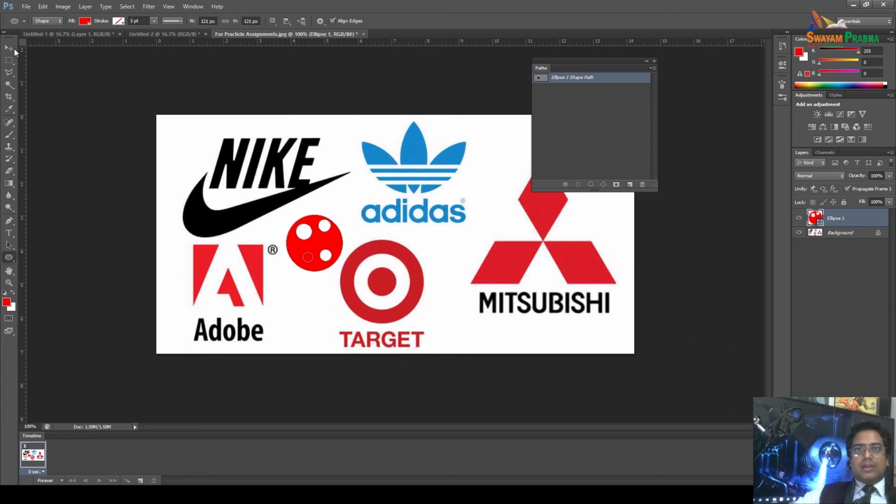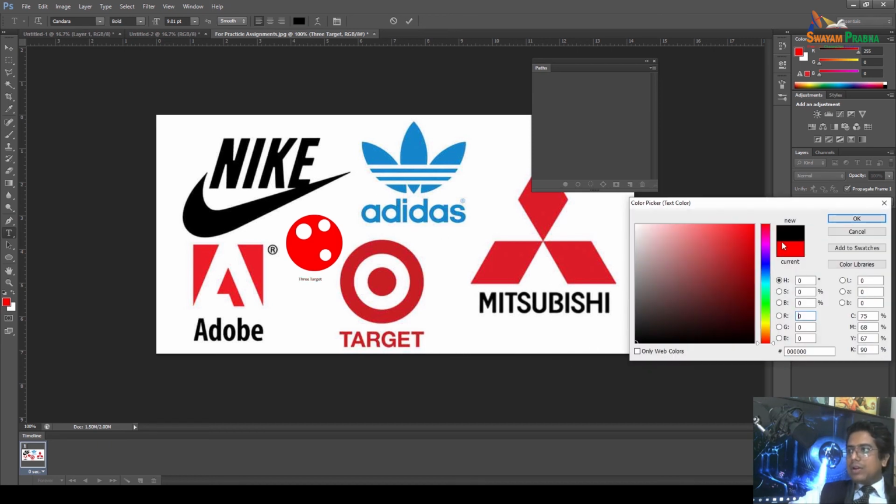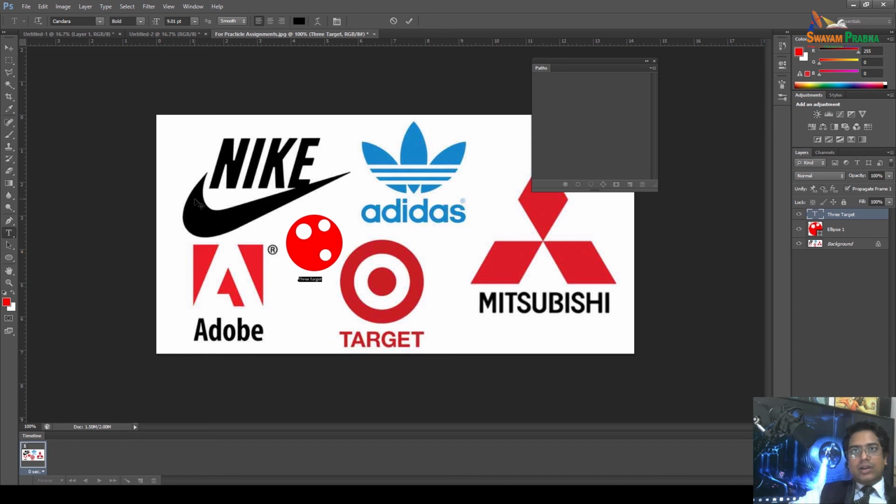So in this manner you can create your own logo, right? And now you can type the data: 3 Target, right? Maybe this could be one company name, 3 Target, right? So here I am using the black color because we are using red and black to portray a good result over there. The combination of red and black is really very interesting, right? So even you can make your own logo here. 3 Target, this is a logo of 3 Target, right?